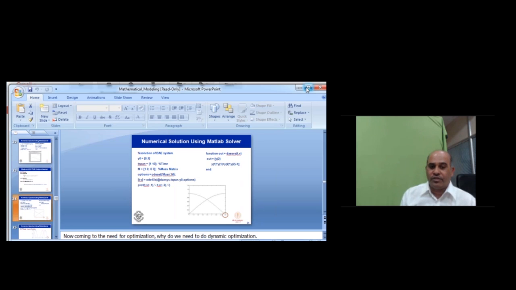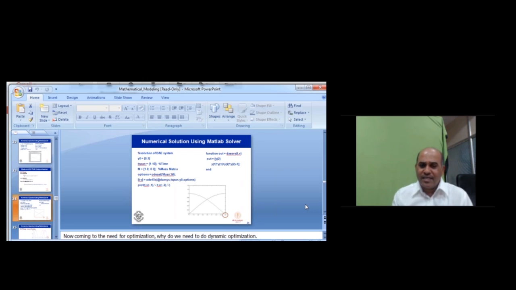But look at the result. I'm expecting the model to be solved for time t from 0 to 10, but the solver is only giving the result up to time 2.6. It means that this particular solver is not capable of solving the model over a period of time from 0 to 10 seconds. This result is not meaningful for me. If you look at the actual result, it is solved from time 0 to 10 seconds. You got the result only up to 2.6, that's why you can only see this much part in the result.